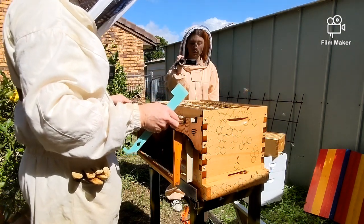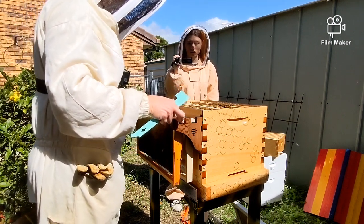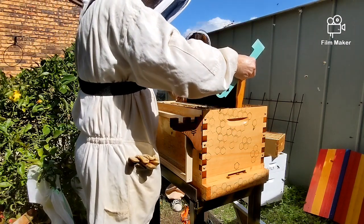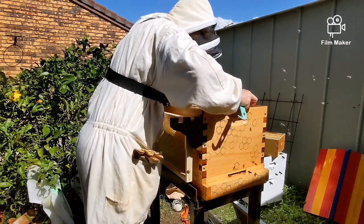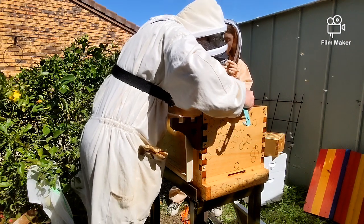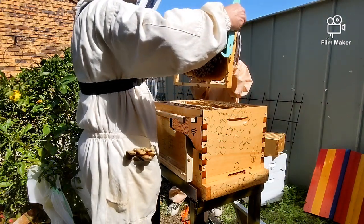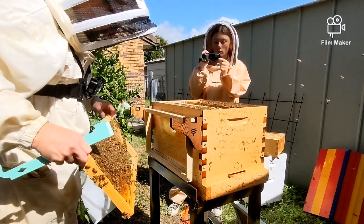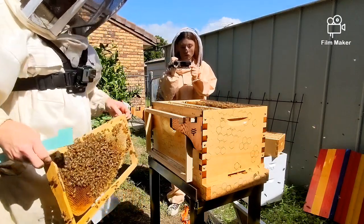Okay, so, ladies, are we ready? What are we doing? Up because for some reason I've got a big fat frame, I didn't even realise that. Pop that back out for a second. It's got a lot of babies, but it's also got a lot of honey on it. Well, isn't that a bit of a bugger? Hey?